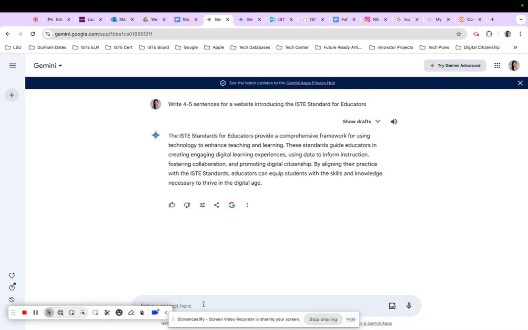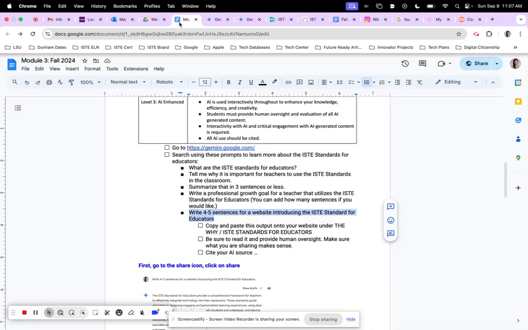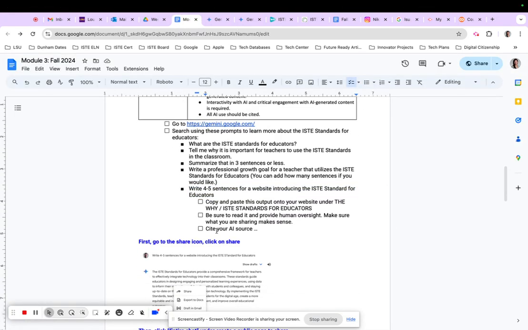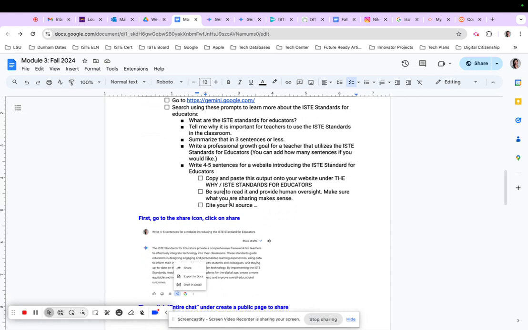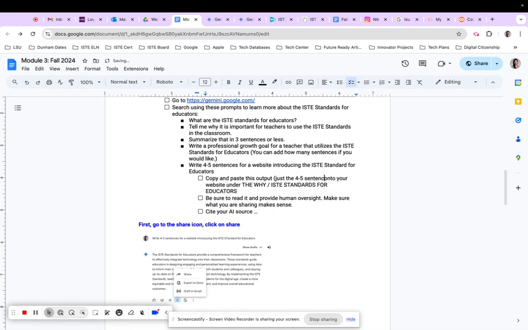You may say things like, replace the word thrive. Let's just say you don't like that word. I'm just trying to come up with something different, and it'll tell you succeed. So I want you to interact with this AI. The next thing you're going to do, it says copy and paste this output onto your Word document. So that's just these 4 to 5 sentences that you're copying and pasting. Let me just say, just the 4 to 5 sentences, okay? I don't want your whole output.